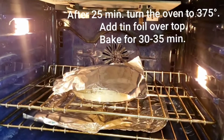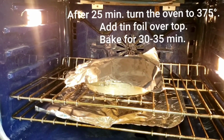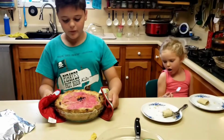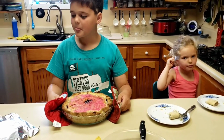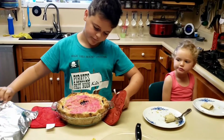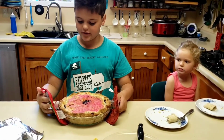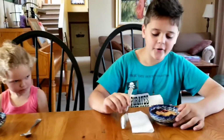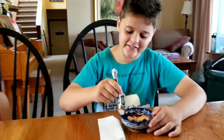I put a tin foil over it because our pie was getting brown. Bake it to 30 to 35 minutes. This is the blueberry pie fresh out of the oven, and this is the tin foil we used to cover it for the extra 30 minutes. And here we go. Now our blueberry pie is ready to eat.